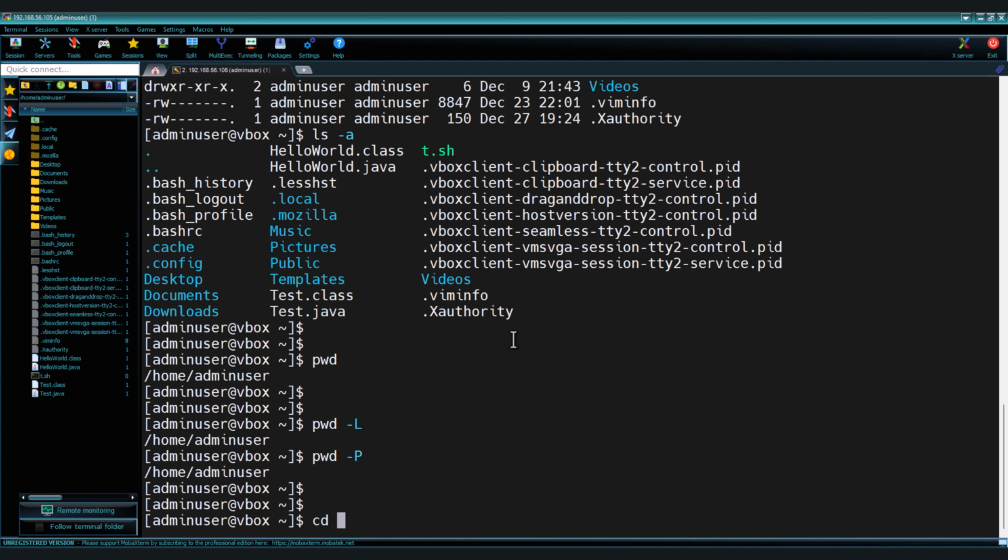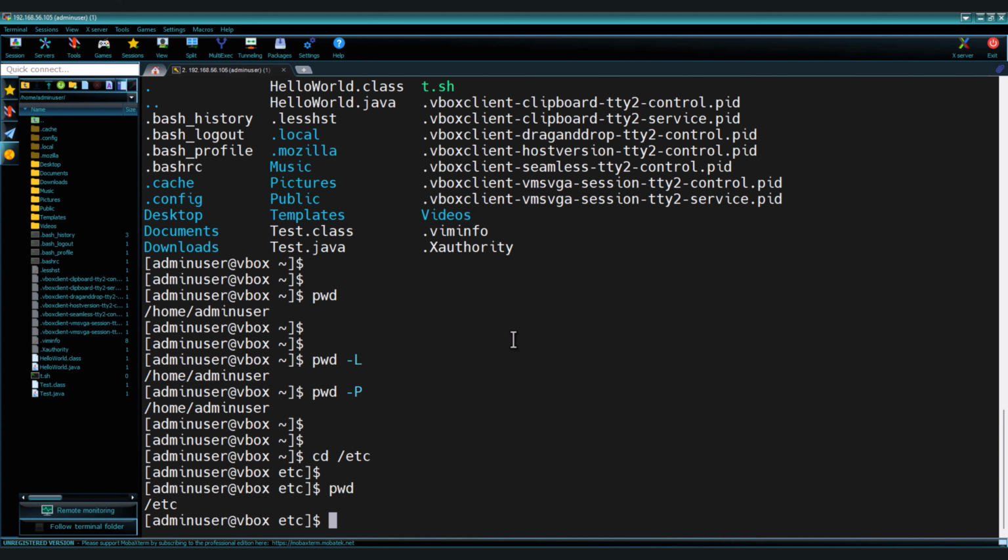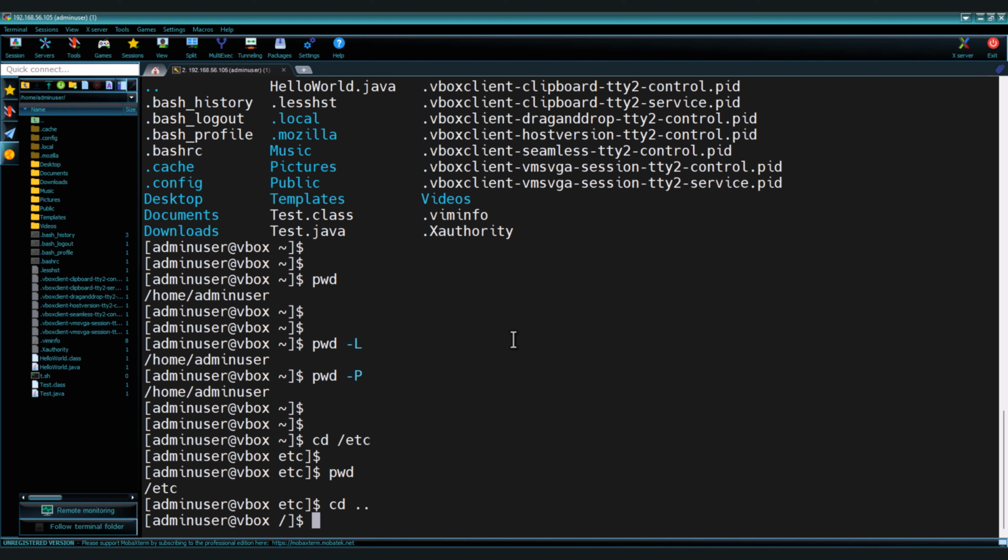So the next command is cd. It's change directory. If I go to cd /etc, it moves to the /etc directory. Check the pwd command, it will show /etc. When you do cd .., it will move up one level. It will go to the root directory.